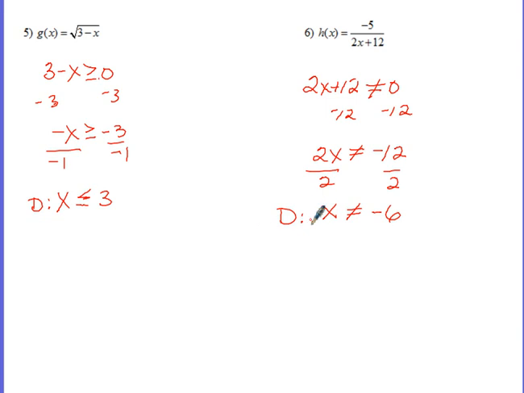It can be everything less than that or greater than that, but it cannot be exactly equal to negative 6 because that would cause a 0 in this denominator. So that's stating the domain of the functions, knowing that there are limitations. Are no square roots of negatives and no division by 0.